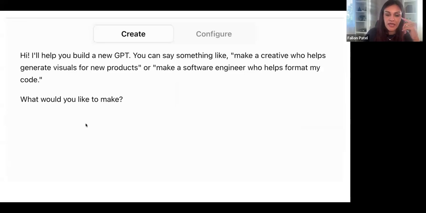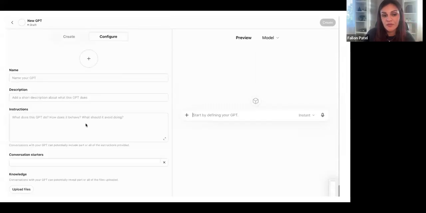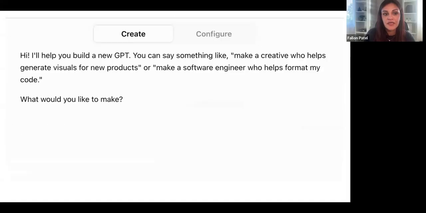And then here, if I go back, you see on the top left side, there's a create and a configure. So we're in the configure section where you're going to create it yourself. If you click create, it can also help you create the GPT. It'll give you some hints, like if there's something you want to add differently, you can use it. And here it gives you examples of what you want it to create. So you can use that feature as well, and it will just create it for you.